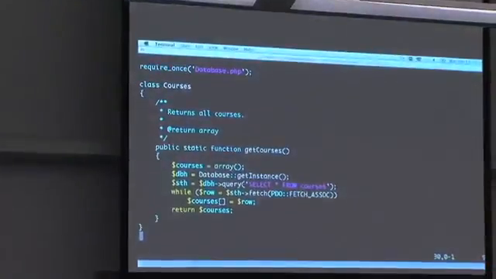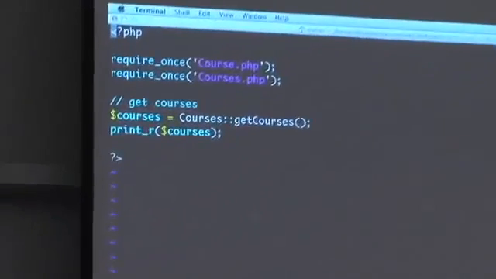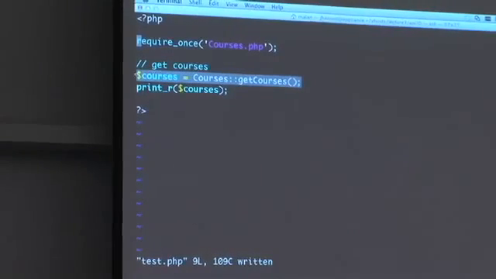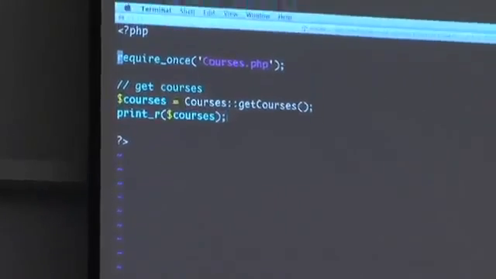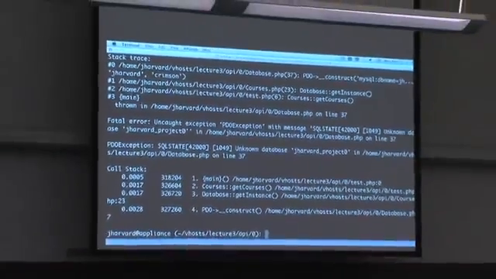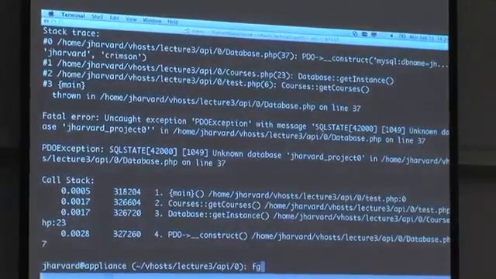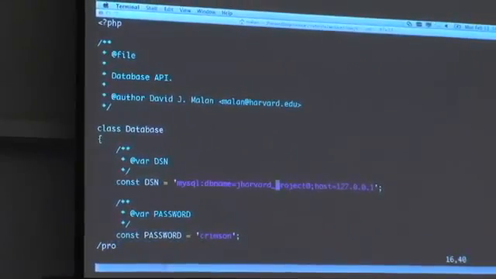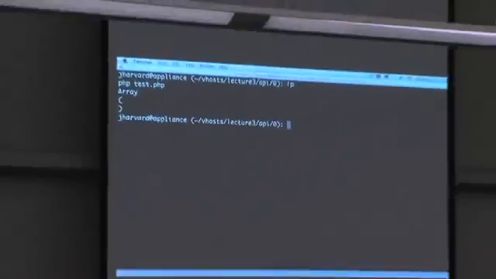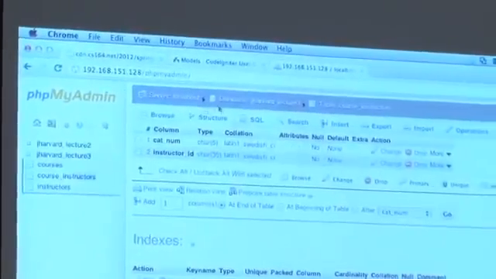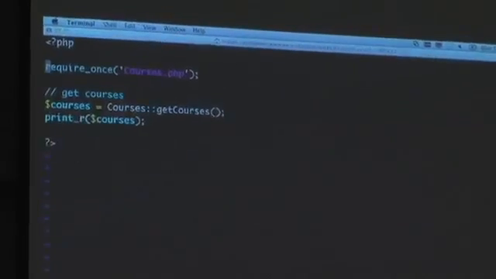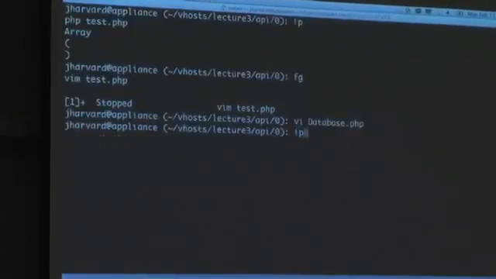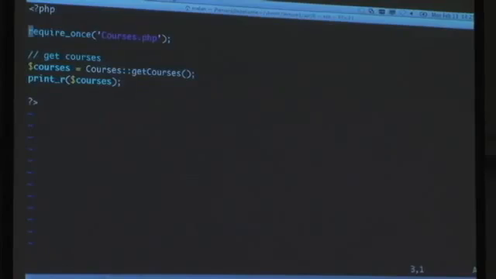So let's actually see this in action. I wrote a terribly simple test script just to see what's happening. So I'm importing courses, and I'm calling getCourses as follows. But we'll come back to the syntax in a moment. And then I'm just printing recursively that array. So let me go ahead and run, whoops. All right, so what did I do wrong? Unknown database. Oh, sorry. I need to change my database to use, not project 0, but lecture 2. Sorry. OK. So something's wrong. Courses. Ah, that's why. Thank you, Tommy. OK. Database. Let's do this week's lecture. Oh, thank God. OK. That could have gotten awkward fast.